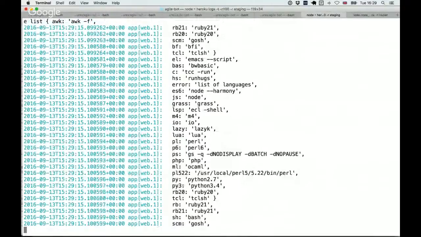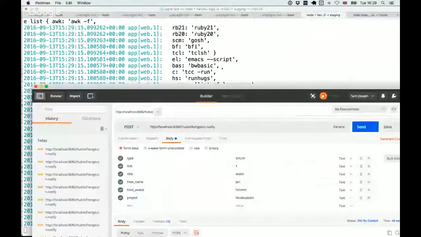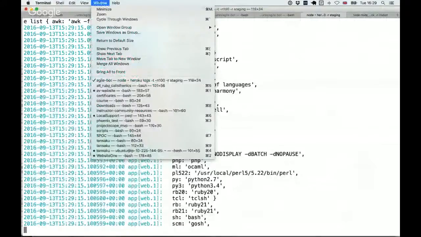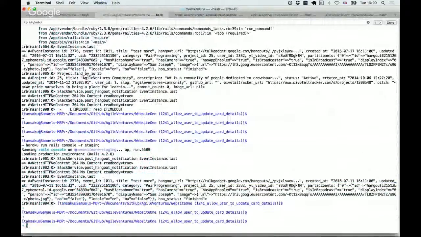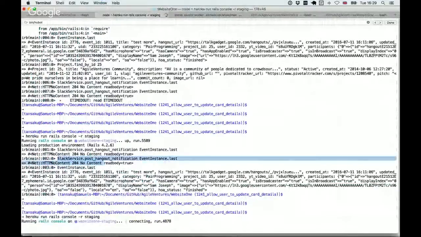So then in principle, we could go to website 1 where I have here, we can connect to the staging instance again.